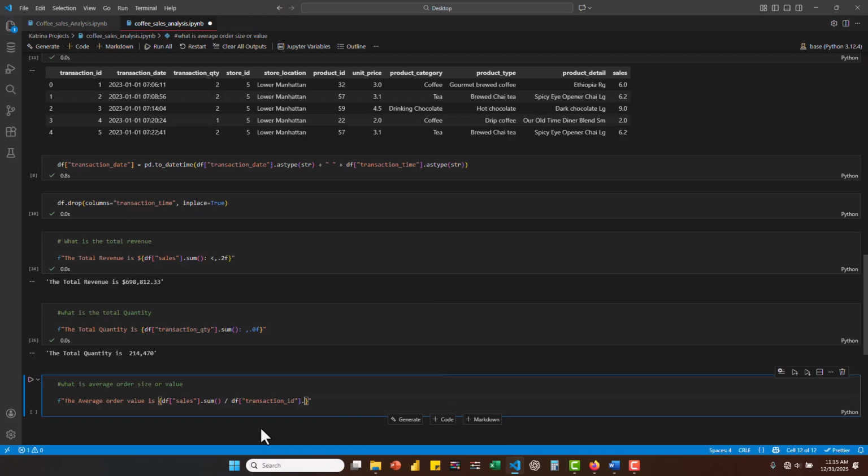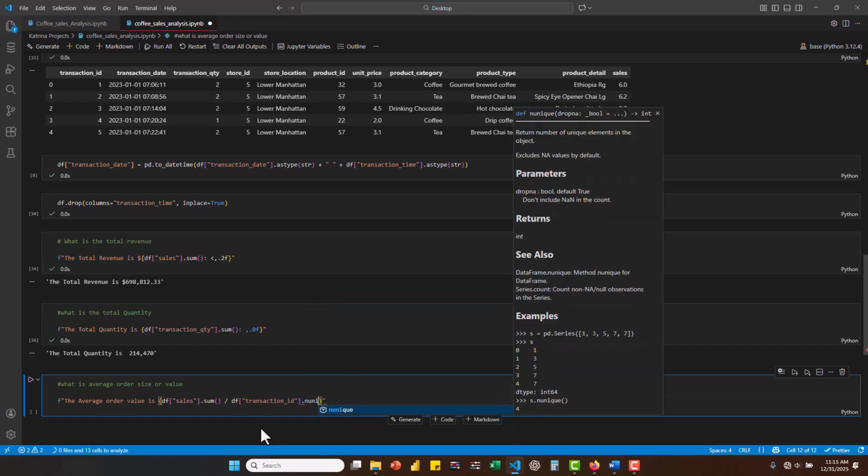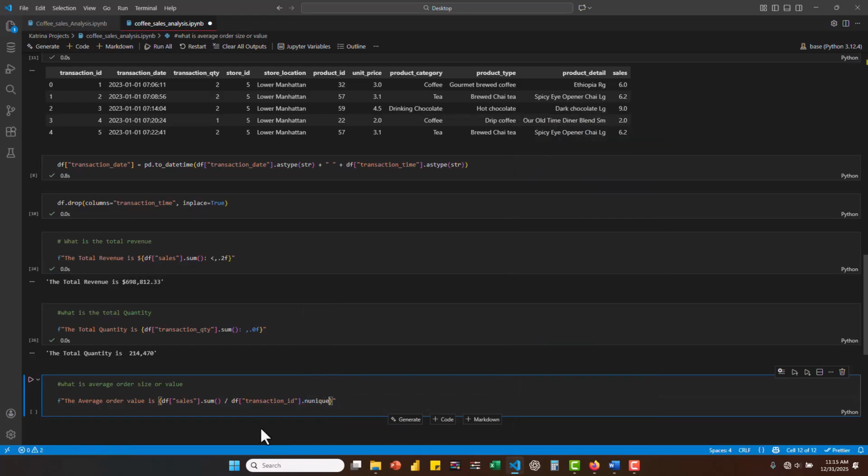We have to get the unique values, .nunique. nunique is going to return the unique values and count them, that means the number of unique values.